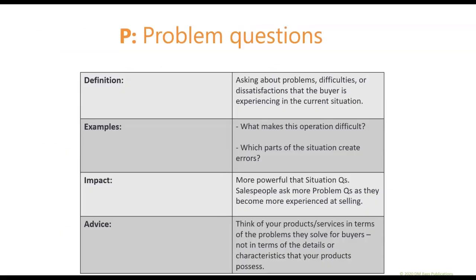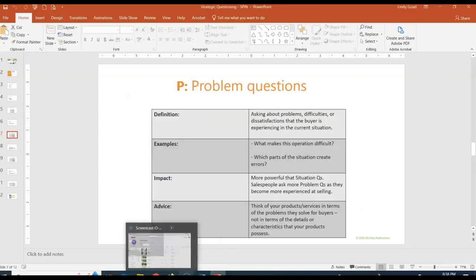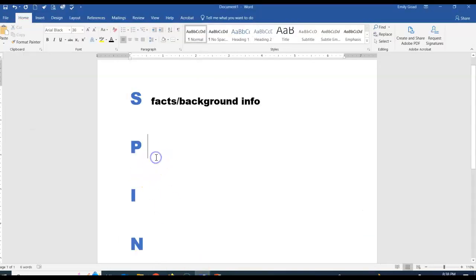Impact: definitely more powerful than situation questions because you're bringing up a problem or a pain point. As you become more experienced, you're going to ask more of these. And as I mentioned, in order to come up with these, you really have to think about your product or your service in terms of needs that it can solve. So, with problem questions, going back to my Word doc, this is going to be issues, needs.